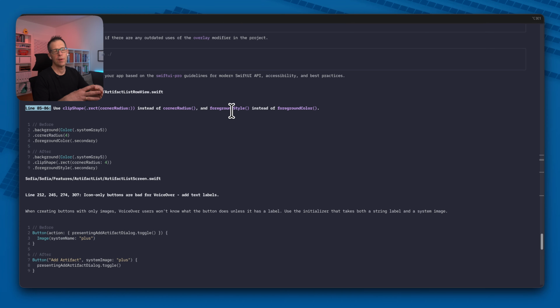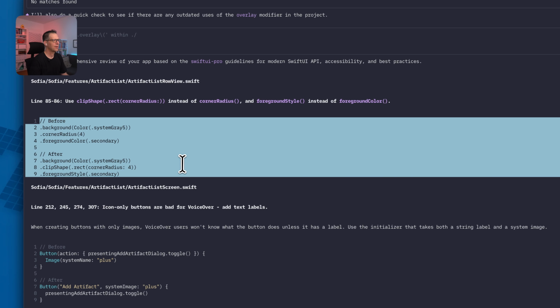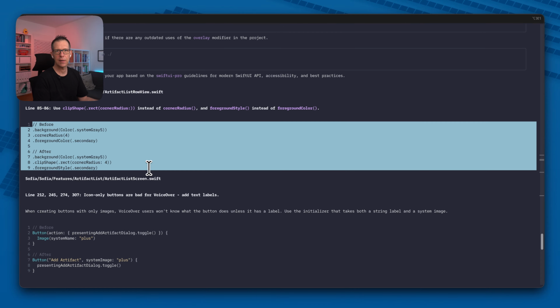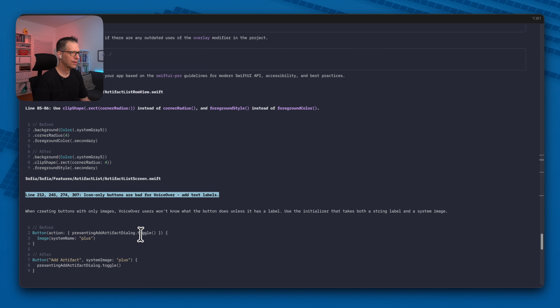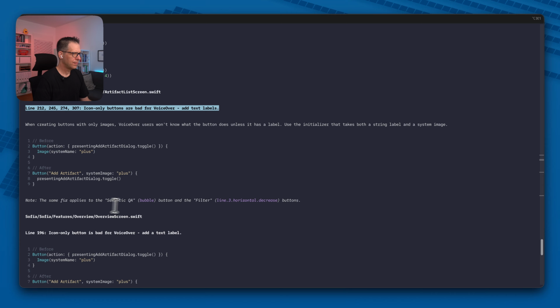So that is to make sure that you're using modern APIs. And then it shows you the before and after, which is quite nice. So I can now go in and either make this change manually or ask the agent to implement that change for me. And then we've got this feedback here saying that icon-only buttons are bad for VoiceOver and you should be using text labels. It also shows you the before and after, and that's really good feedback.